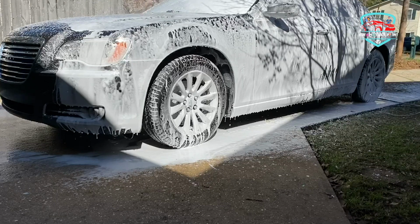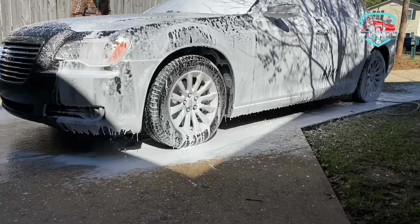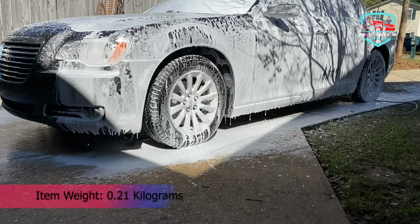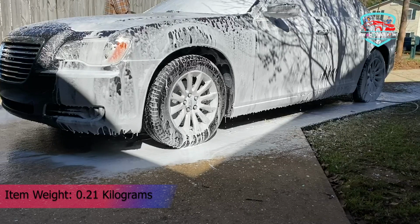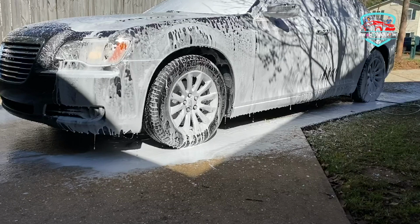It can also be connected to any pressure washer with 1/2-inch hose connectors. With its easy-to-connect quick disconnection fitting and powerful cleaning capabilities, this foam cannon is the perfect tool to get your car sparkling clean in no time, making it our top pick.